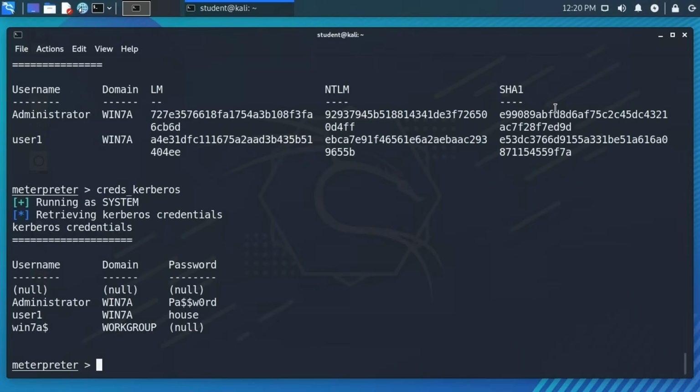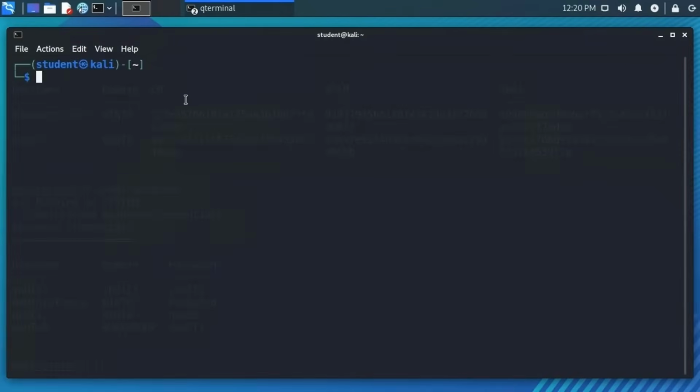So what I'm going to do is make a note of that password for the administrator account, and now I'm going to see if I can exploit a server on the network using that administrator's password. Because a lot of times, administrators will use the same password on all their systems. So let's open a new prompt. And with this new prompt, we're going to perform a different exploit against a domain controller.